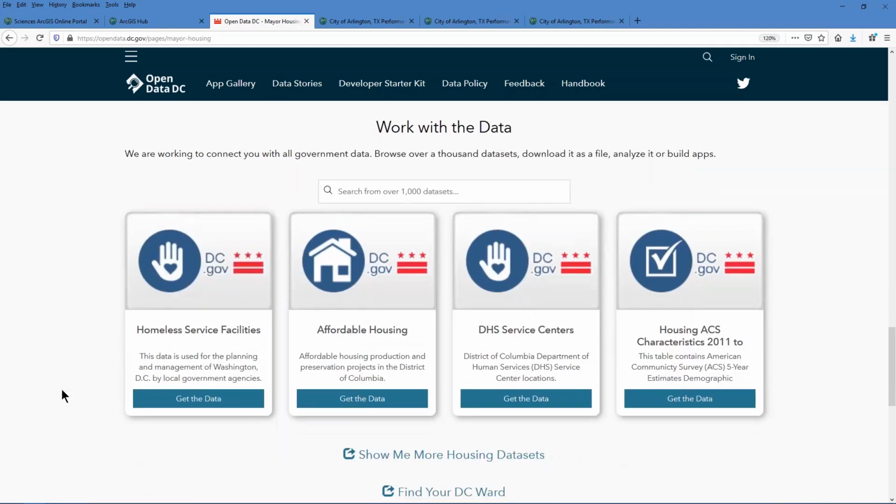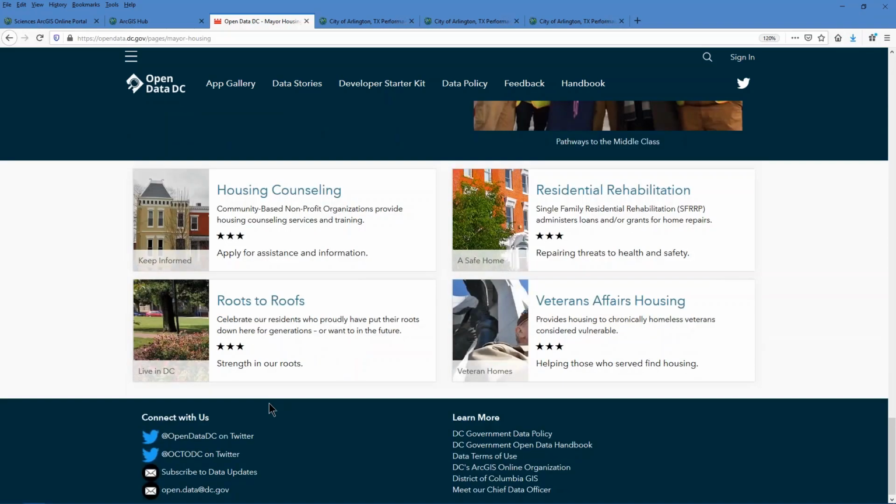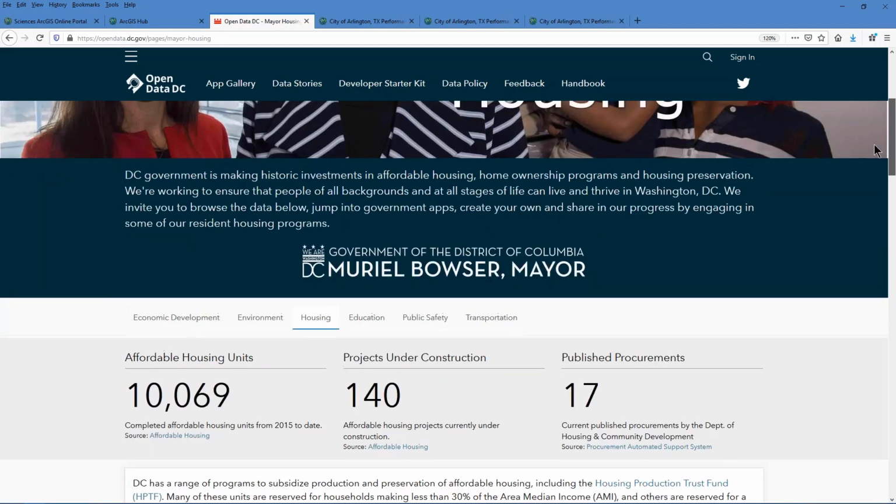additional links to additional information that somebody who's interested in housing may want to search for, such as affordable rentals, or working with additional data. And of course, at the end, contact information for the community.